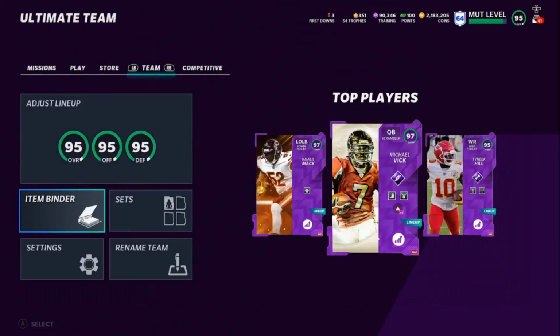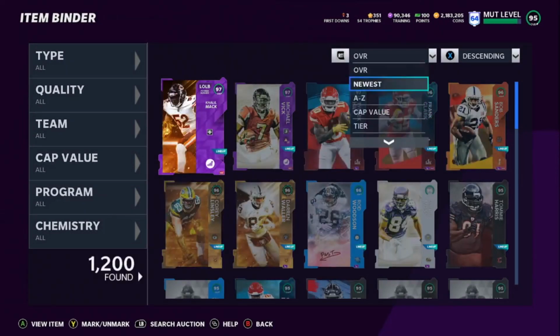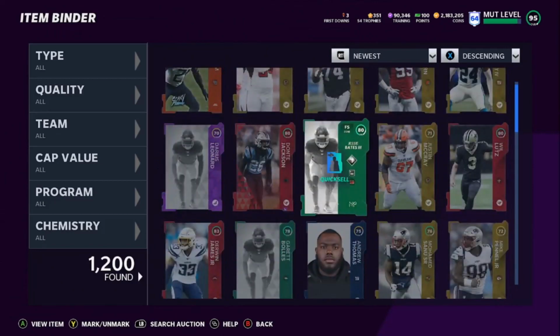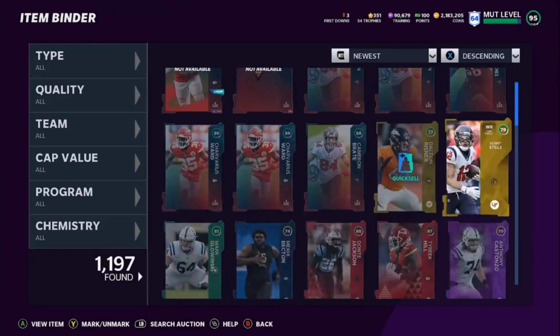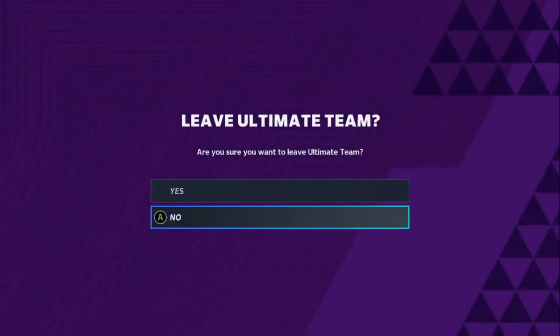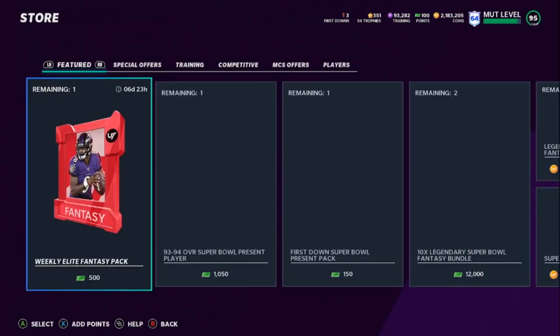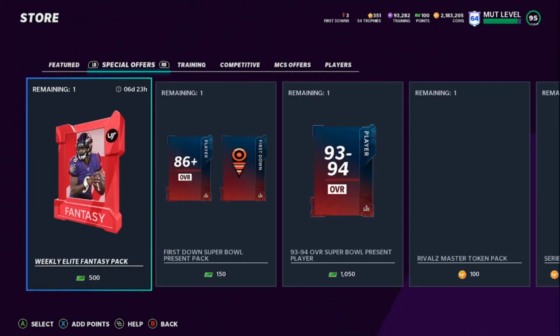So yeah, hopefully you guys got some other training in your binder for that extra 2,000 coins that you need. I mean, I already got training, but if you gotta buy something for 2,000 training, you just gotta buy it, bro. I don't know what goes for 2,000 training, but you just gotta buy it. Alright, so hopefully we get all cheese players on this roll right here. That would be nice.